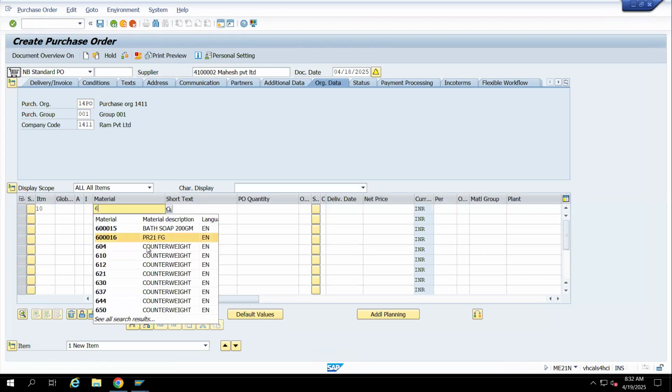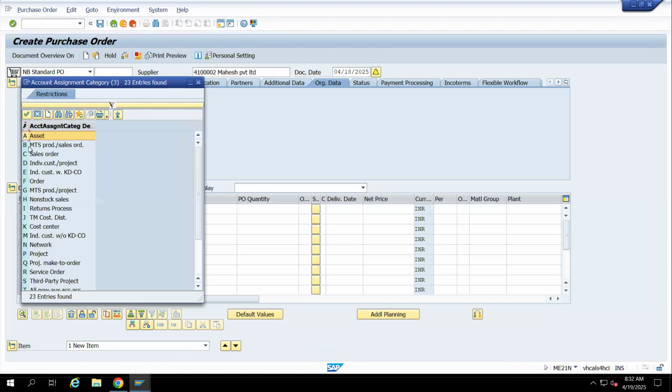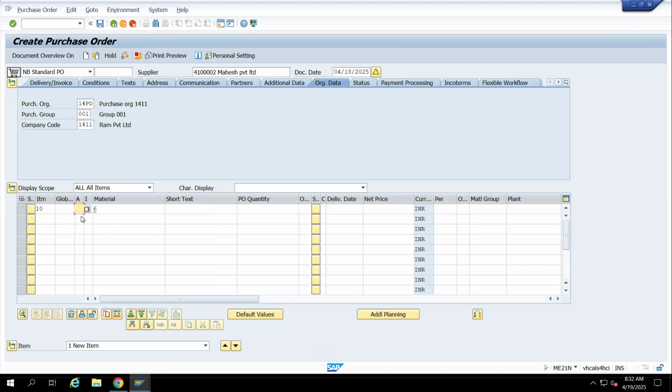So now when I'm choosing material 6, here you can see there is an account assignment category. Account assignment category, if you select A, asset will ask. If you select C for sale order, M also for sale order, make to order scenario, K for cost center, and F for internal order. P for projects or service orders, W settlement, this way it will work. Okay, fine, no problem. So now this is for without material. If you purchase, then you're going to use account assignment category. Some of the time with material, it's sale order costing, you're going to use also.